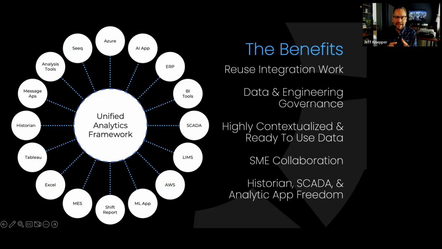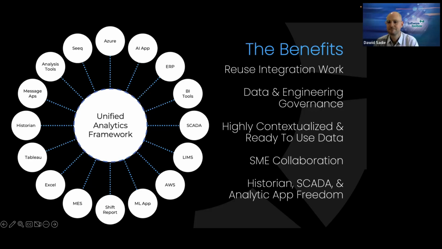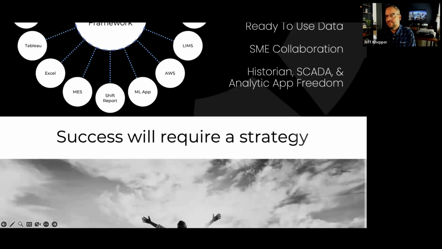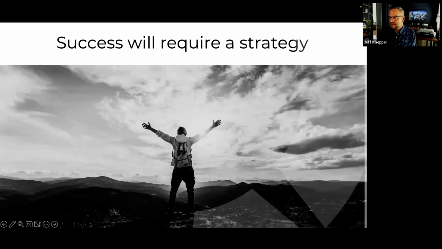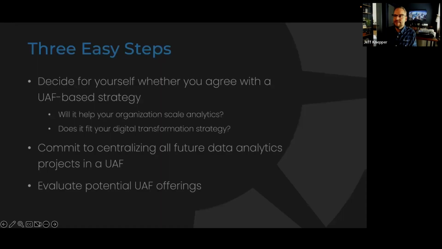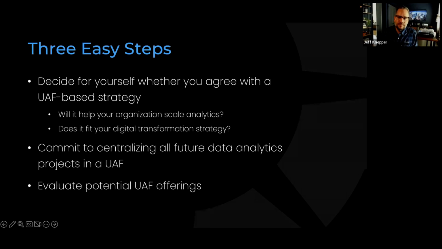You are combining real-time, historic, and manual data. You've got complete independence from your historians. You can choose any type of SCADA or analytics application to work with on this, and your subject matter experts are collaborating. So how do we pull it off? We need a strategy, David. And we've already talked about how we're adding value to both plant and enterprise. Let's talk about the easy steps. 3 steps. Decide for yourself if you think this makes sense.